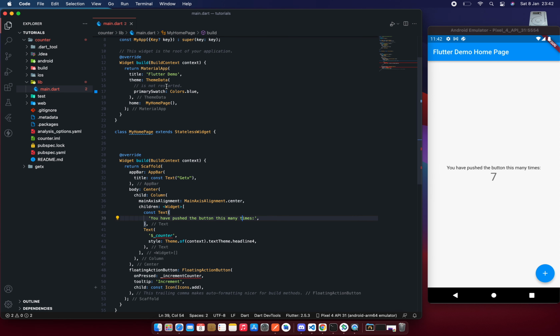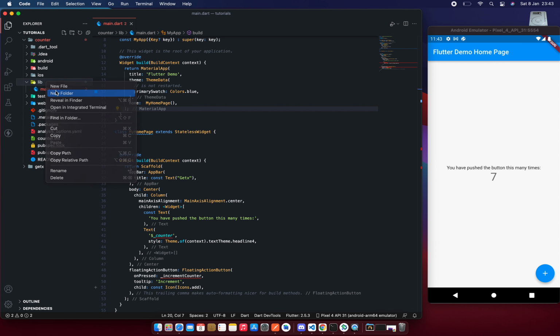First of all, we have two ways in which you can implement state management in GetX. You can use GetBuilder, and then you can use Obx. Obx majorly embraces the reactive programming way. We are going to look at both ways. So let's quickly start with GetBuilder.